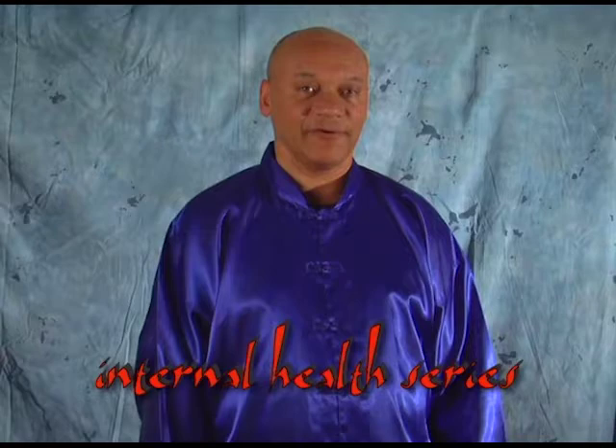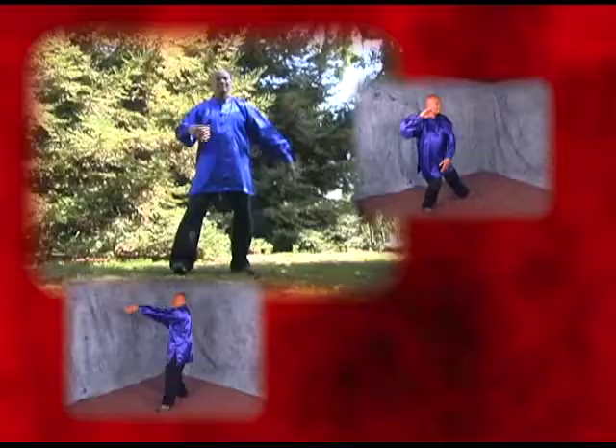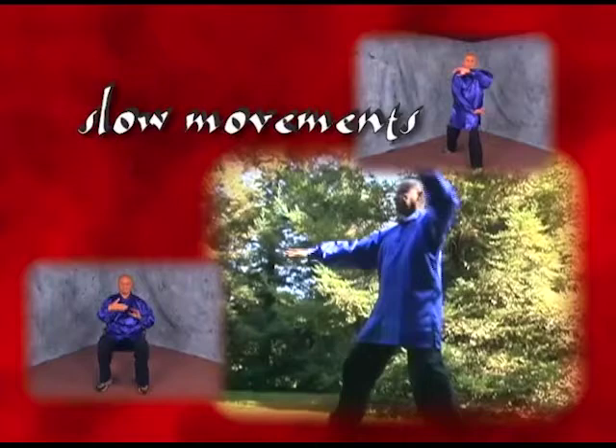A group of volumes you'll really want to see is what I call the Internal Health Series. The first in the volumes is known as the Core System of Tai Chi Chuan. Tai Chi is an internal Chinese martial art famous for its self-healing properties, and we'll learn how to do a two-minute version of the Tai Chi form, featuring everything you'll need for taking care of your health, as well as a meditation system.